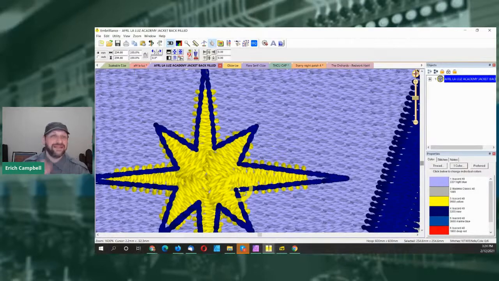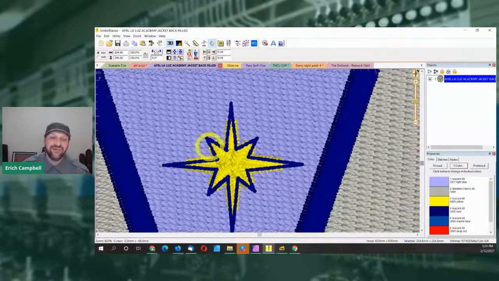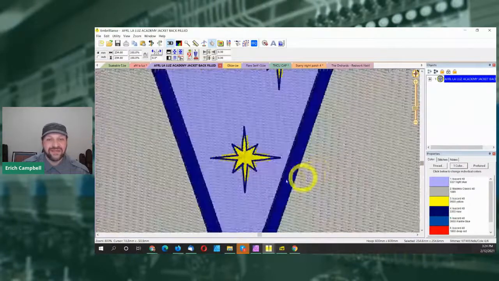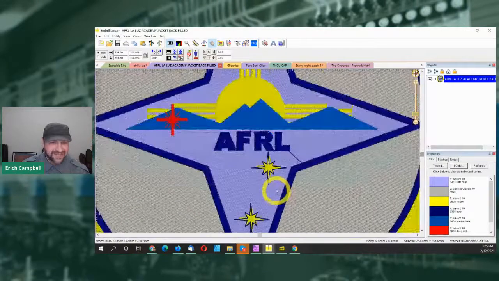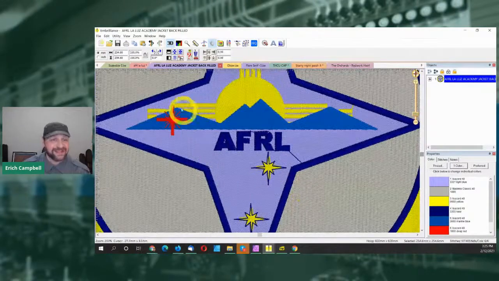So we've got that lovely multi-angled satin stitch with the carving on top of each other so that we get those elements having some dimension, with a nice straight stitch outline that was done on them, and that actually ran and registered very well. But that choice is certainly something you can't make otherwise. The same thing happened here.